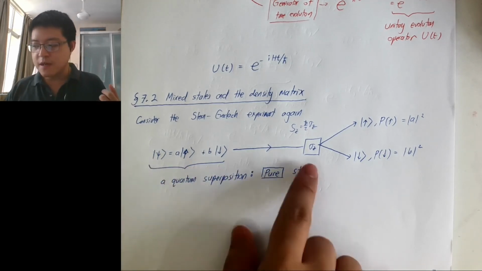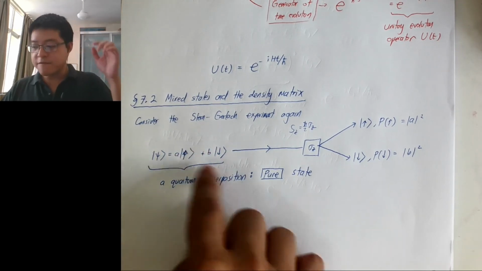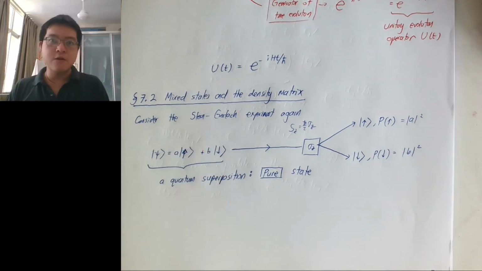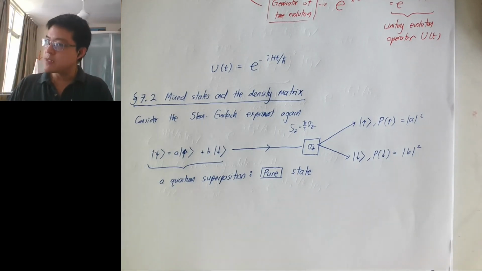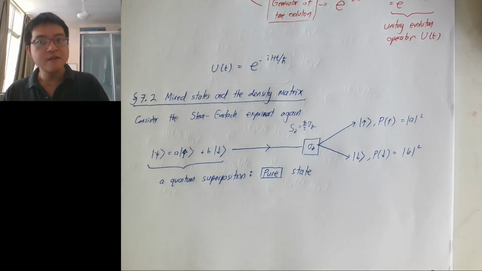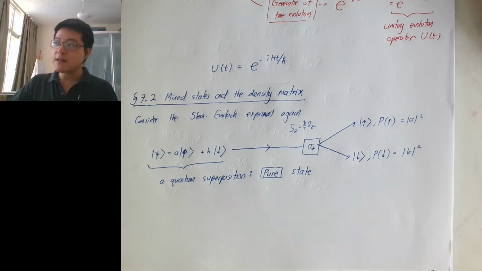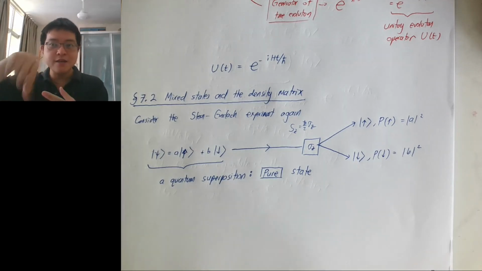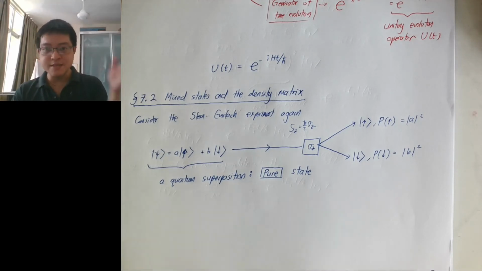there's a second way to consider this of two possible outcomes. Maybe you can say instead of it being quantum with neither up nor down, maybe I just have a bunch of up spin atoms here, and then a bunch of down spin atoms here, and then I just mix them together, right? Doing this is not a quantum effect. Do you agree? It's just the same as when you're making coffee. You take the coffee, and then you take the sugar, and then you put them in a cup, and then put water, and then you stir. Nothing quantum about it, right? But you are mixing the two different things into the same system.